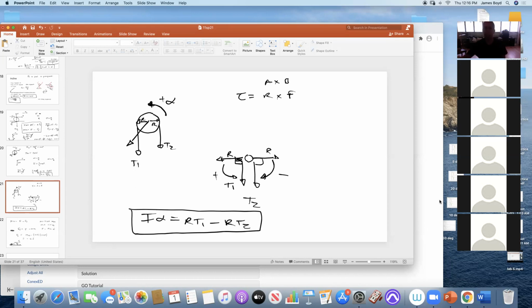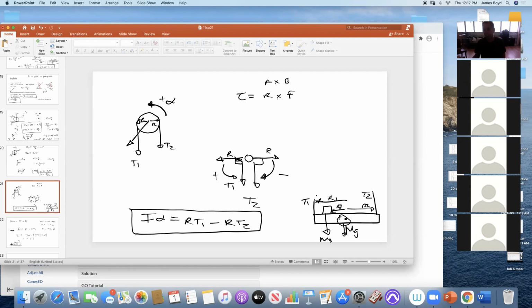We'll have something like a scaffold that's being held up, with a mass here. This would have a tension 1 and a tension 2 and an MG, and then the whole scaffold's MG would be pointing down. But if this is our axis of rotation, you would actually end up with 3 different torques here, all on the same thing with different R's. So call this R1 and R2 and R3. To do that, you're going to have to draw 3 torque diagrams.